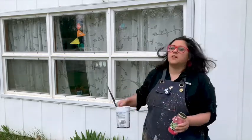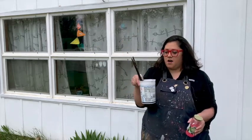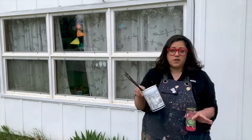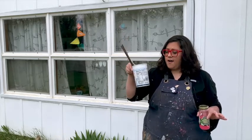And some clean water. I like to keep my water just in a big, like a yogurt container or something that isn't going to be reused again for food or anything like that. This is just a paint bucket now.